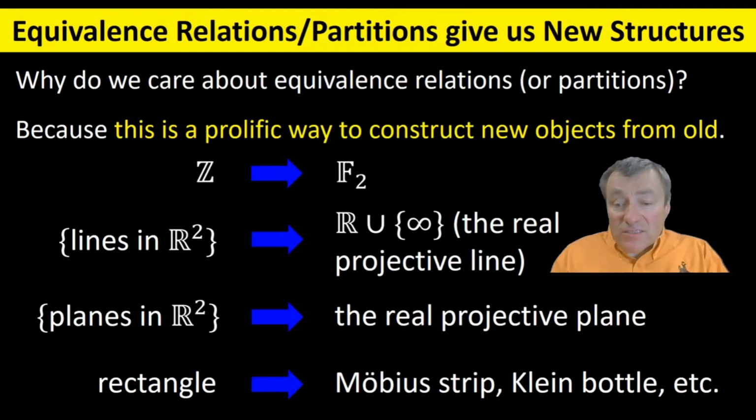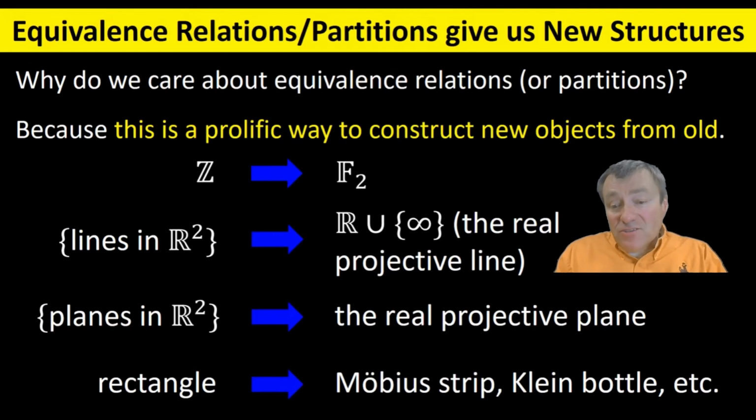In a sense, this process lies behind most constructions. It definitely lies behind the actual construction of the real number system. It lies behind the construction of the rational numbers. Rational numbers come from fractions, but you have to talk about equivalent fractions to get there, and that means equivalence classes. It's buried in the construction. The construction of rational numbers from the integers, the construction of the integers from the natural numbers, even the construction of natural numbers from sets, all of these use equivalence relations.